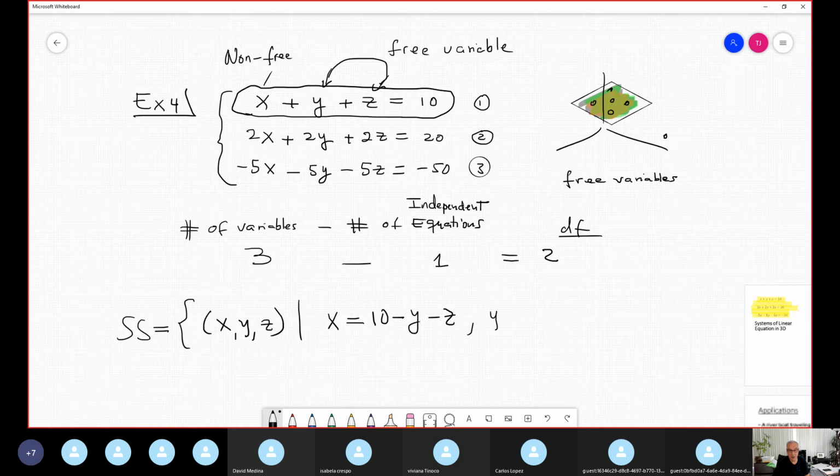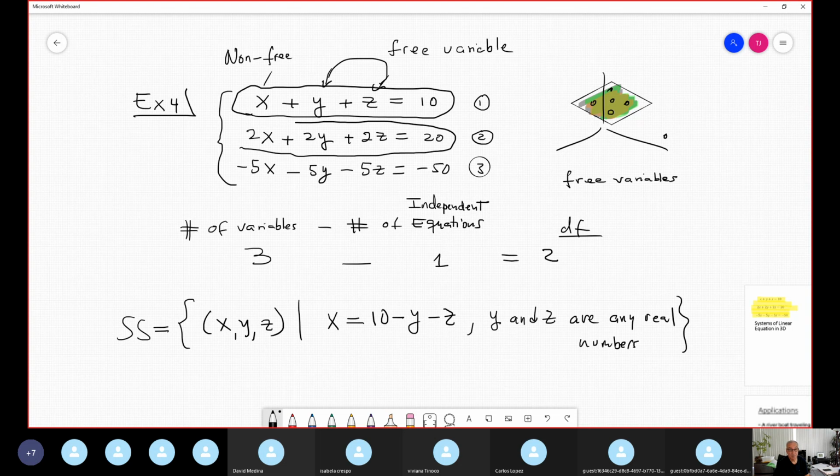So you take, for example, either equation, you take the easier one, which is number 1, and you solve for x, which is the non-free variable, as a function of the free ones. And comma, y and z are any real number. Okay, synonymous to say free variable. Do you understand? So basically, my solution is the plane. What plane? Either plane, because by the way, it's the same plane. It's clear? It's clear or no? Yes. Okay, super. Let's move on.